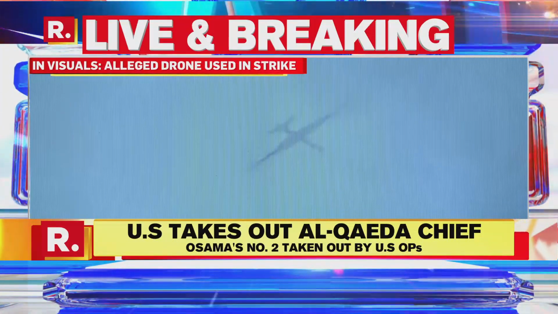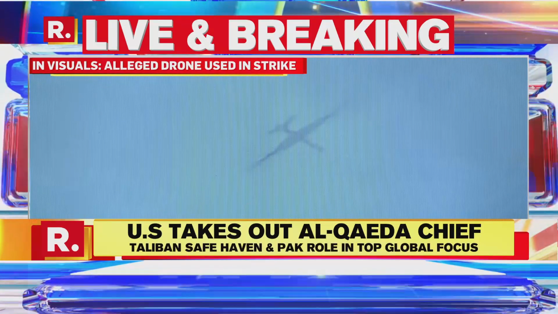And they've struck him in the heart of Kabul. Some reports saying it's Sirajuddin Haqqani's house, the de facto leader, the man who's ruling Afghanistan. The world's most wanted terrorist was hiding in the house of al-Zawahiri. I mean, he was hiding in the house of Sirajuddin Haqqani, we are told. Right next to that house is the house of the Kabul police chief.